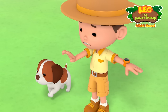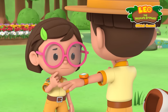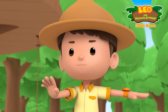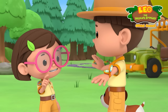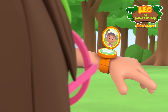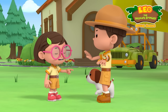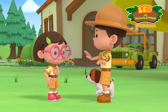Look! Over there! No, Hero. If we move, we lose. You guys are good. It's your watch, Leo. Aren't you going to answer it? No? Well then, Junior Ranger Katie speaking. Oh, hi, Jane. Hello, Katie. Where's Leo? We're playing a game. And if he moves, he loses. So it's just me today.